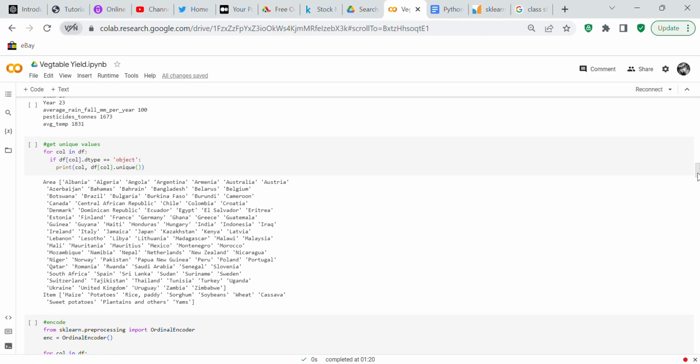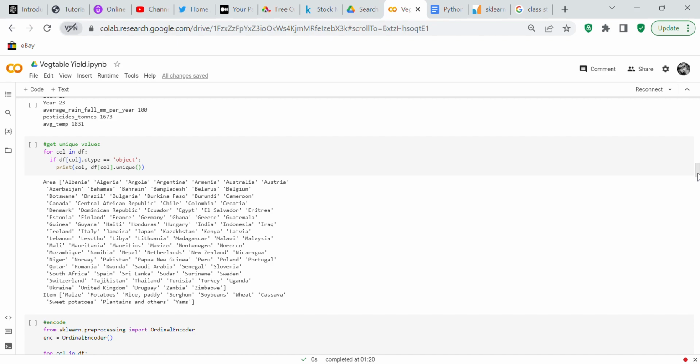So for col in df, if df[col].dtype equals object, print col, df[col].unique. So area has all of these different countries where they had crop yields. I know they had United Kingdom, but they didn't have United States, so that's interesting.